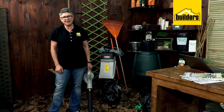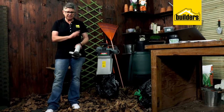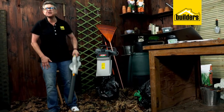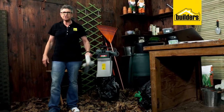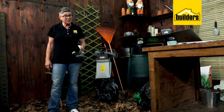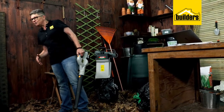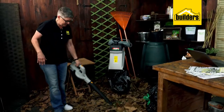But let's play a little bit, because this is an amazing tool. And I'll tell you what else we use it for. We use it on the patio just to get rid of a bit of dust. If the dogs have been running up and down the grass and they've brought grass clippings onto the patio, you just hoy this thing. There are many, many uses for a blower. The dogs love it because they think we're playing a game with them, and when I turn this thing on, maybe Irie will actually wake up because she's lying in the bed at the back there snoozing.